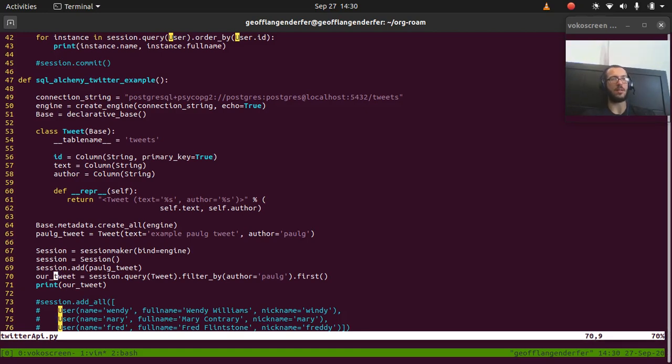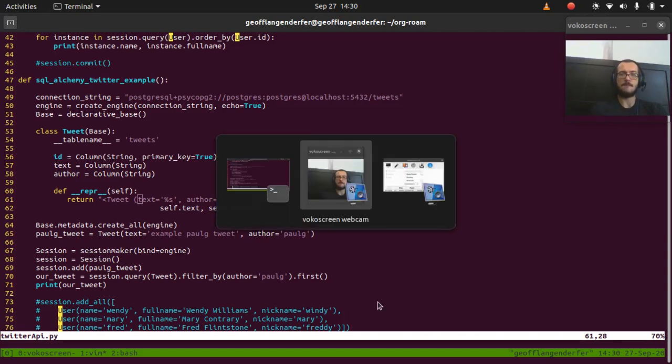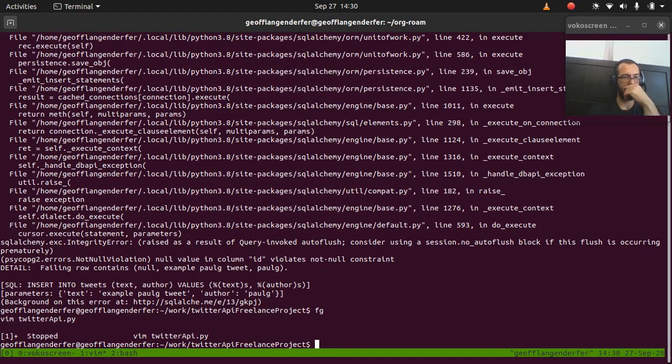Why is it giving a null value for ID? Huh. Not sure. Integrity error.